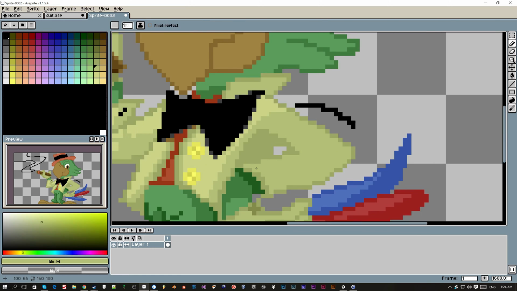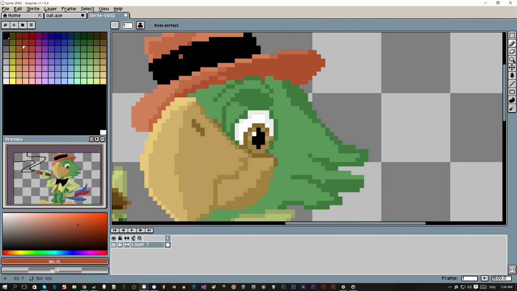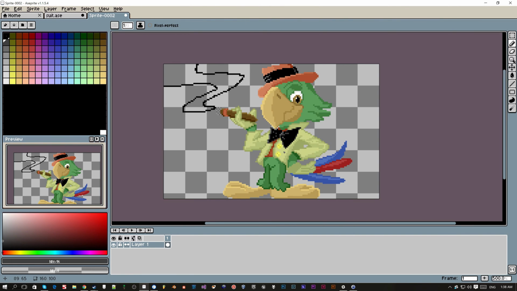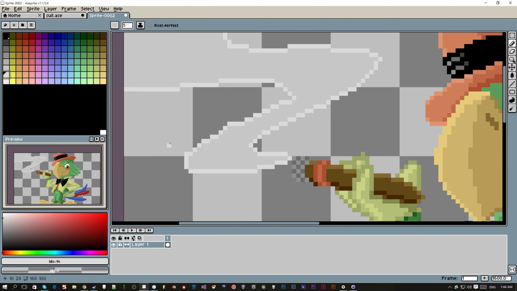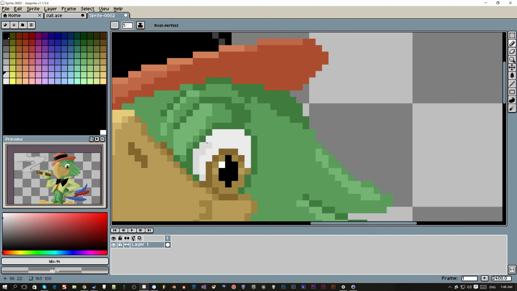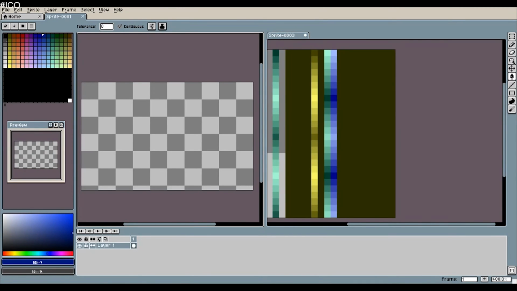He's got his cigar and his hat, and of course base shapes, form, trying to give him not the Disney look, trying to give him his own cartoonish look to make it distinctive, and then just playing with the proportions, being a little off model. Right, so you notice the jump in quality.